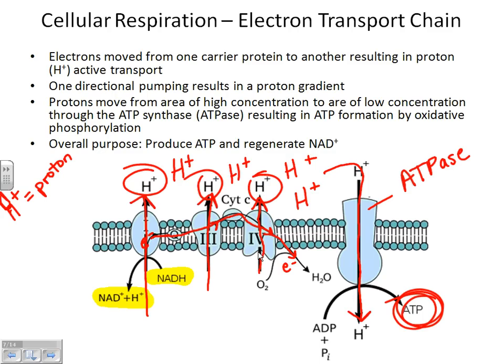So the overall goal of the electron transport chain was to make energy, not water. Okay, right? Does that make any sense? This is the hardest, or I guess the most complex part of respiration. But I need you to understand it because this exact same thing is in photosynthesis. You don't have to learn 15 million things. You just need to understand one really well so we can use it a bunch. Go ahead, lady.